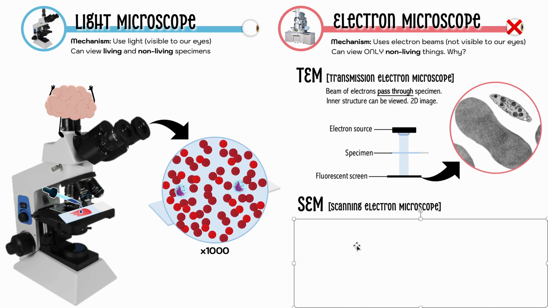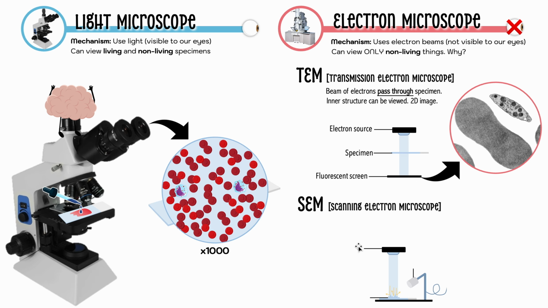Now, what about SEM? SEM is a lot different. SEM will also have an electron beam source, and it will shoot the electrons towards the sample. But the sample will not allow the electron beams to pass through, because the electron beams being used here are a little bit different than the electron beams being used over here. So these electron beams will not pass through. They will rather reflect off in different patterns depending on what your sample looks like. And what's going to happen is there's going to be this little detector all over the place, and they will pick up these patterns of reflection of these electron beams.